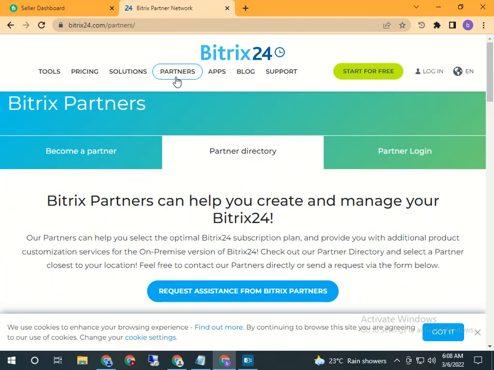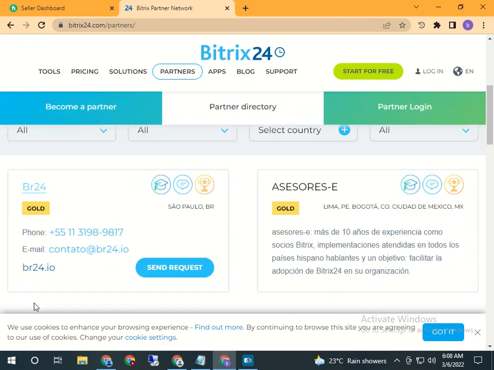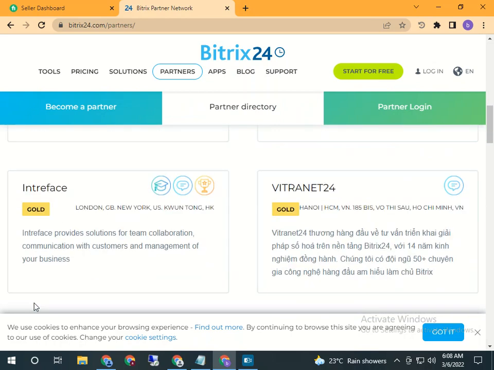And partners. Bitrix partners can help you create and manage your Bitrix24. Our partner can help you select the optional Bitrix24 subscription plan and provide something more, additional product customizable service on a premise version of Bitrix and something.